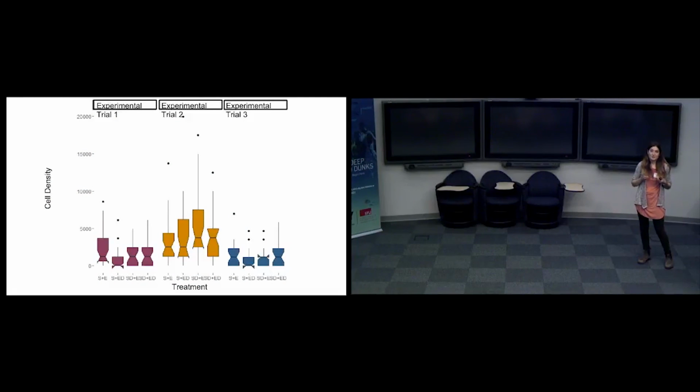We then compiled all of our data prior to the creation of this graph to see if there was an effective treatment. We did not find an effective treatment on fertilized cell density, so we then went and separated out into our experimental trials. This was in part done because when we ran linear models to see whether treatment or time of exposure or experimental trial affected fertilized cell density, we found that experimental trial had the greatest effect. And when we graph this out, we see that experimental trial 2 in particular seems a little bit different than the other trials, and this is unusual if you consider the fact that experimental trials 2 and 3 had very similar initial egg and sperm concentrations.